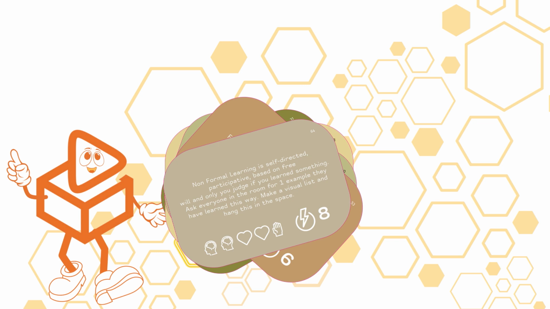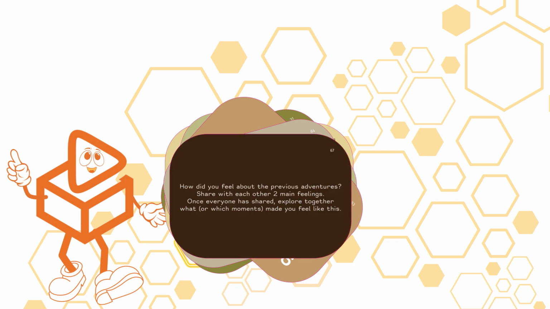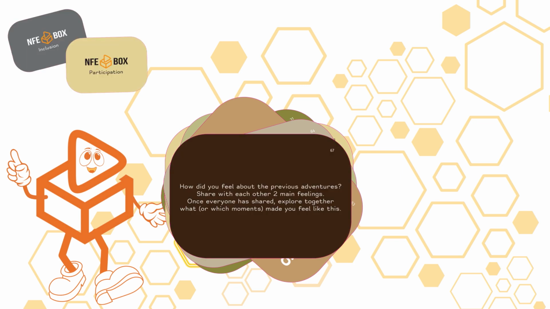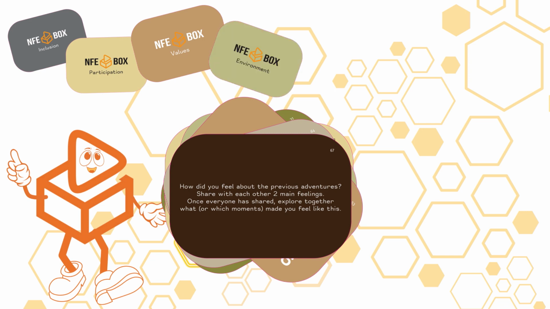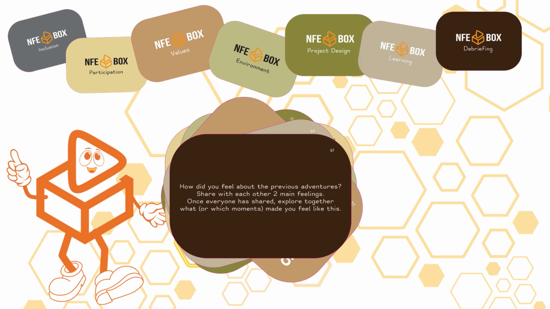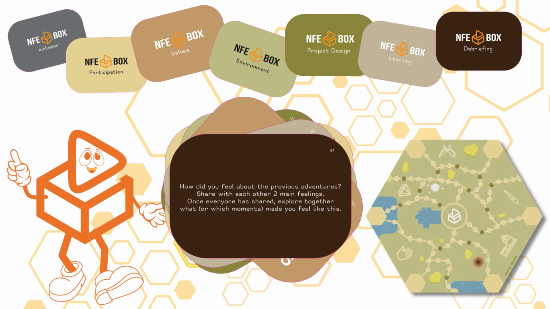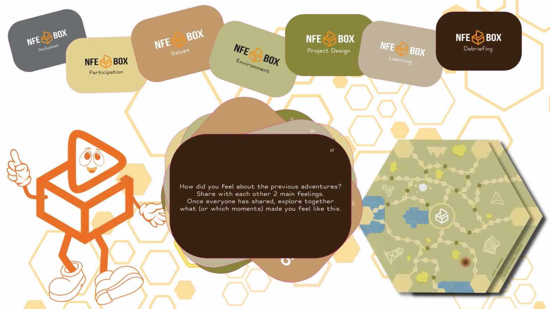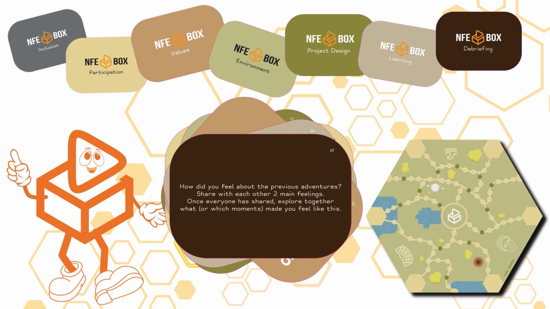The different thematics in the NFE Box tool are inclusion, participation, values, ecology and green practices, project design and management, and additionally, reflection and debriefing. Each theme can be played separately on a random map, but you can also combine different thematics and maps, depending on the goals you wish to achieve, the target group and particularly the time you have.